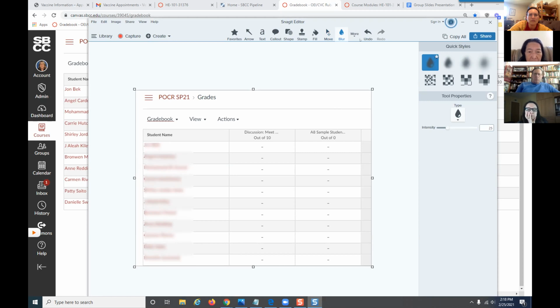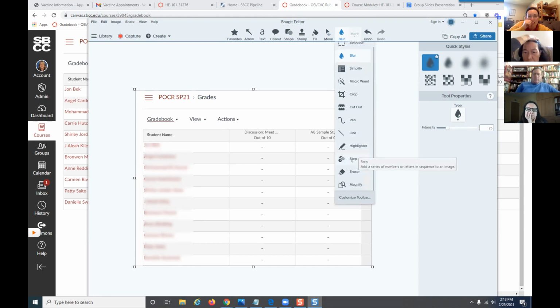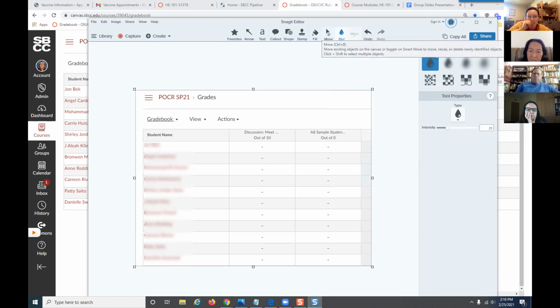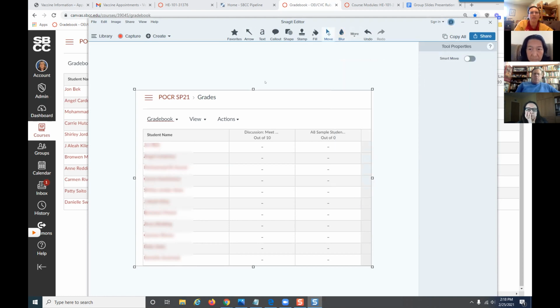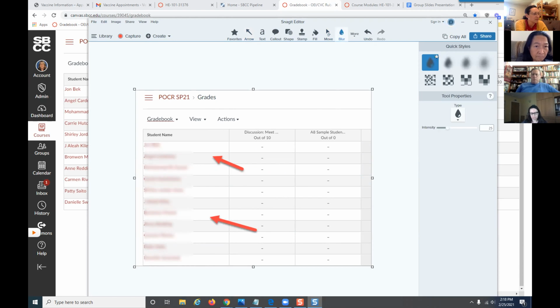But a couple other things up here, I think these are the main ones I've used. The highlight one I use a lot, the step one I use a lot. Move, I think I showed you this. If I put something in, any of these different items, but then I realize I did it incorrectly, I can move these around until I'm ready to export the image. So as long as it's in the editor, I can always make changes. Okay, and then the blur feature I use a lot.